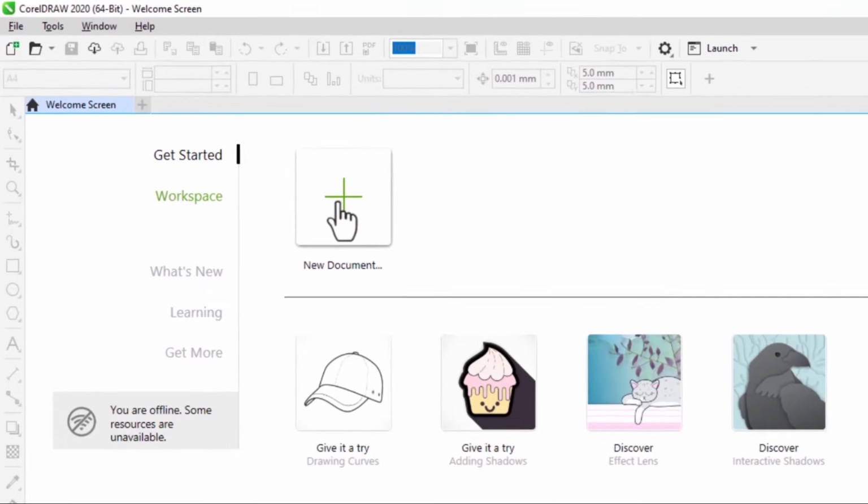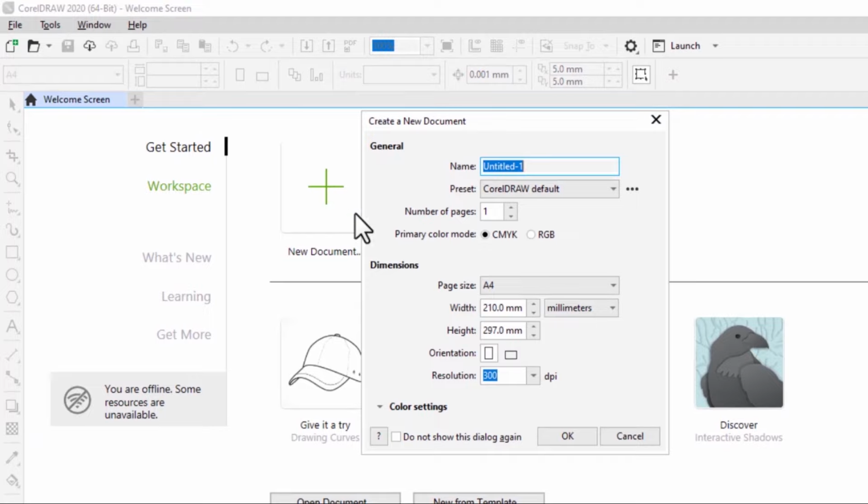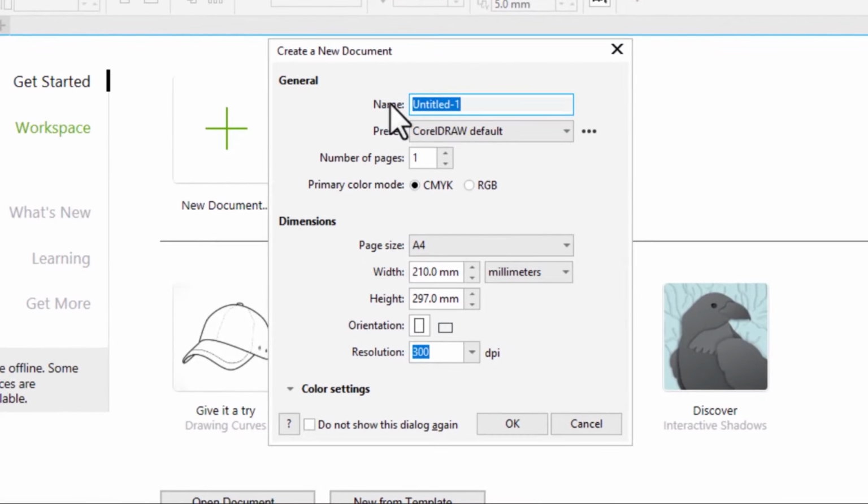Now, we're going to open a new document, and you can click over here to open a new document. You can name it from over here. So let's give it a name. I'll name my example 1. You can choose the number of pages, the primary color mode, the dimensions.